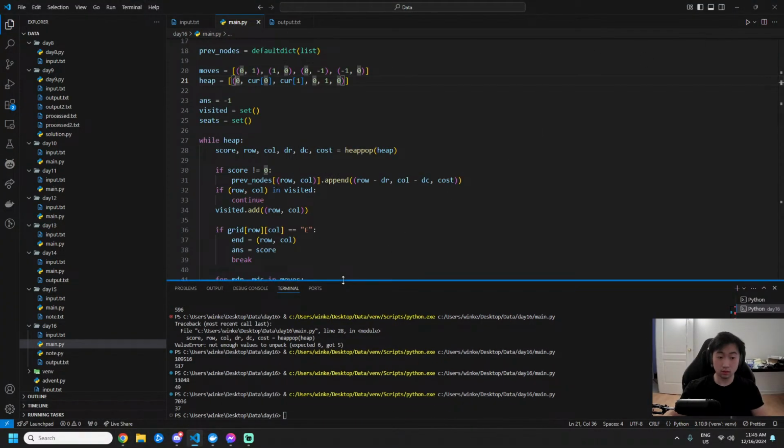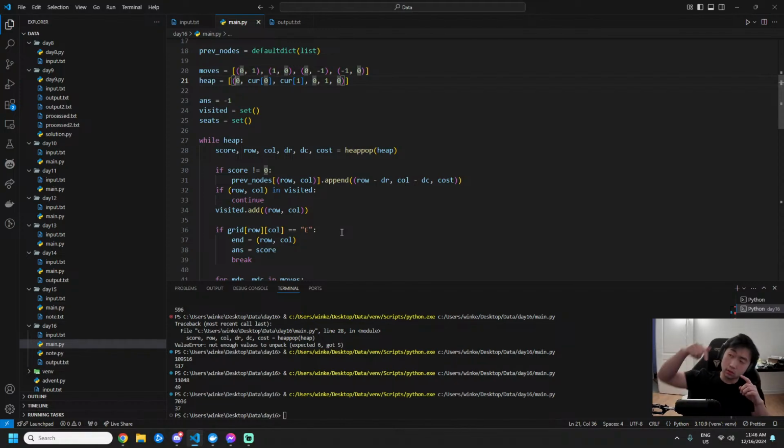And 37. Oh wait, that's bad. I know the cost to reverse it. Oh, because it doesn't take into account the rotation there.